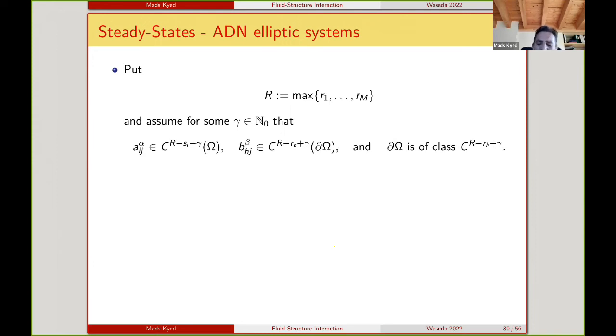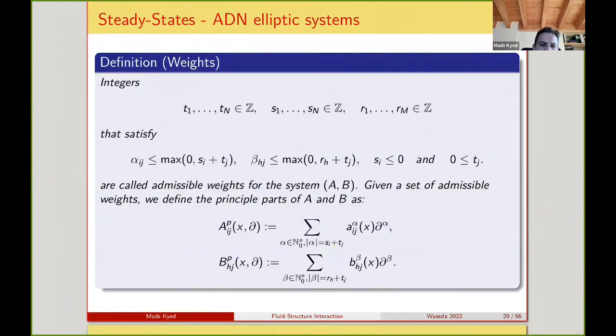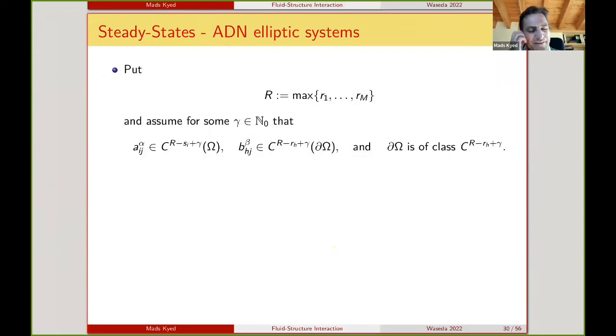Whenever I look at these weights, I think, okay, but there has to be some deeper meaning of these weights. But the funny thing is, you can choose the weights in different ways. There's no unique way to choose these weights. So whenever I use the Agmon-Douglis-Nirenberg theory, I'm always confused about these weights. How come you can choose different weights? Anyway, let me give you the theorem before I give you the confusion.